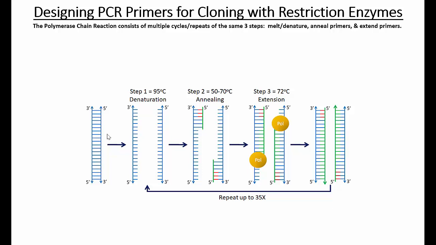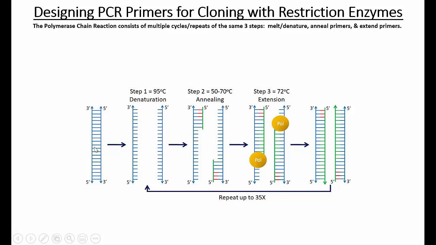But again, before we get into the primers, we have to explain how PCR works first. So in the polymerase chain reaction, you're going to start with some sort of template. Let's say it's an entire chromosome, something like that. And you want to copy just a single or an isolated sequence out of that chromosome.